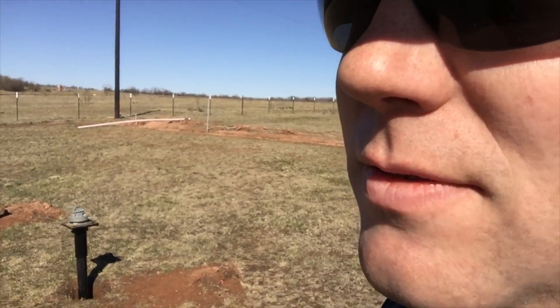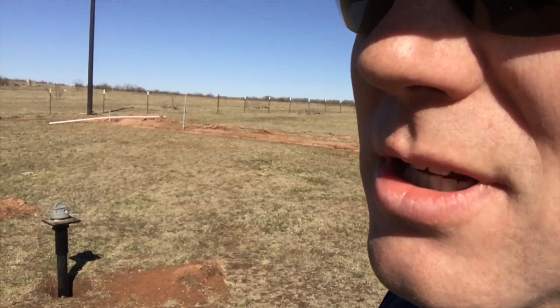Welcome to the next episode of working on our container building. Behind me you can see the piers where we're going to put the concrete tubes. We're going to cut those concrete sonotubes into the right length and fill them with concrete. We're not going down very deep — the idea is just to stabilize it a little bit and prevent things from hitting the piers, since they're so exposed sticking out of the ground. I'll show you some footage of us mixing concrete and cutting piers.